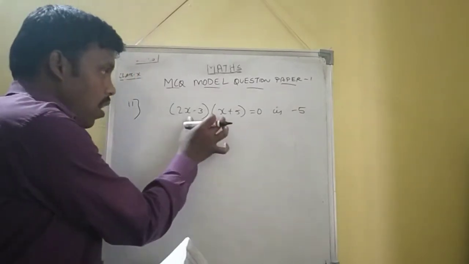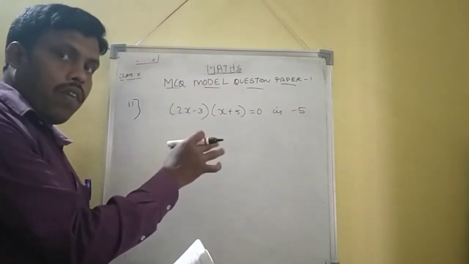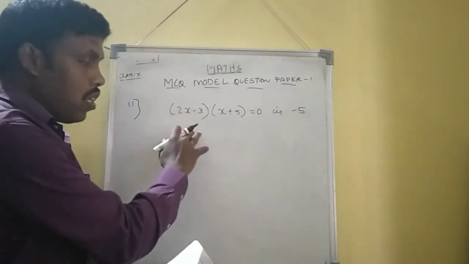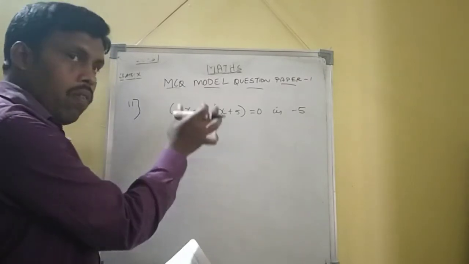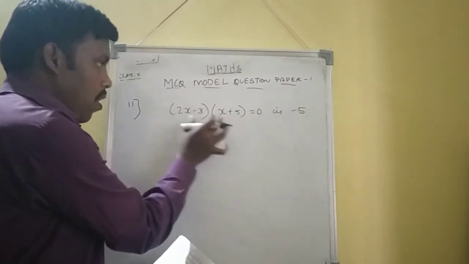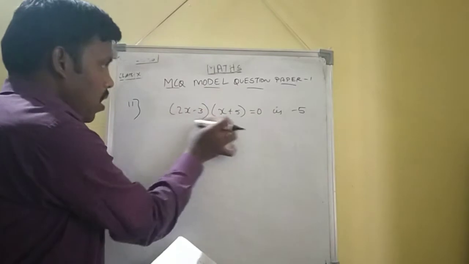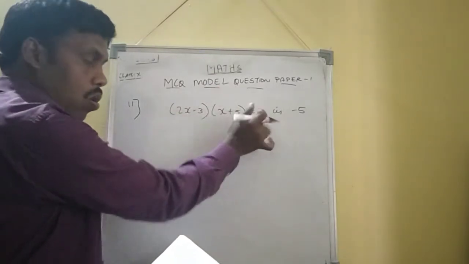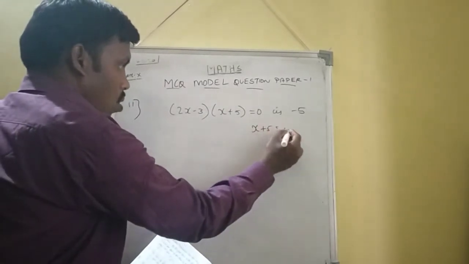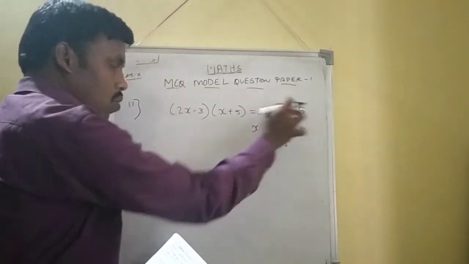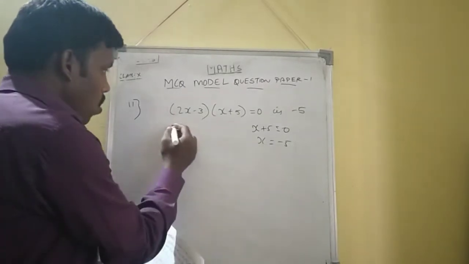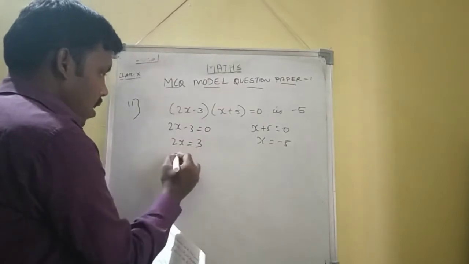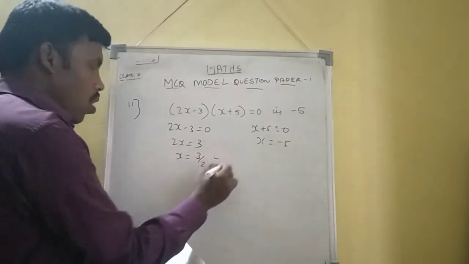Now if you see, again don't multiply and bring it to standard form and then solve by the factorization method or formula method. After factorizing, when using the factorization method, we get this step. Then we equate 2x minus 3 and x plus 5 to 0. If you equate x plus 5 to 0, x is equal to minus 5. So this is one of the roots. What is the other root? Again 2x minus 3 is equal to 0, 2x is equal to 3, x is equal to 3 by 2. The other root is 3 by 2.